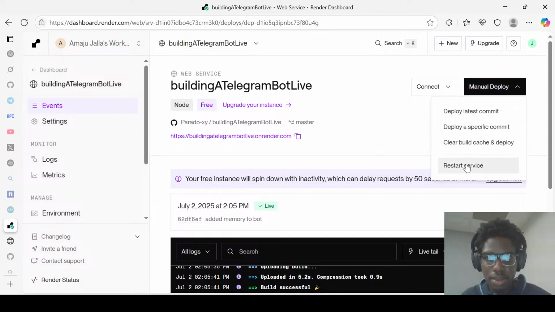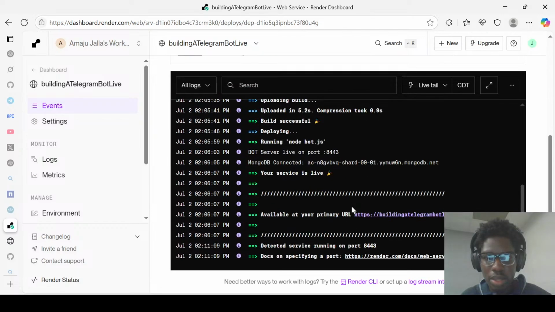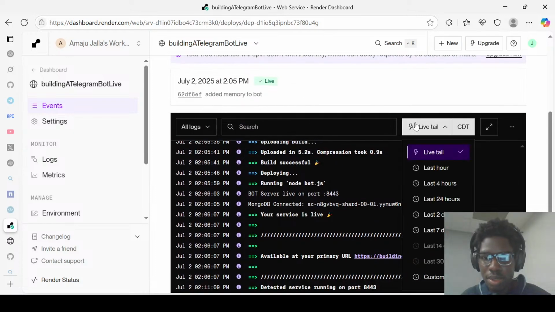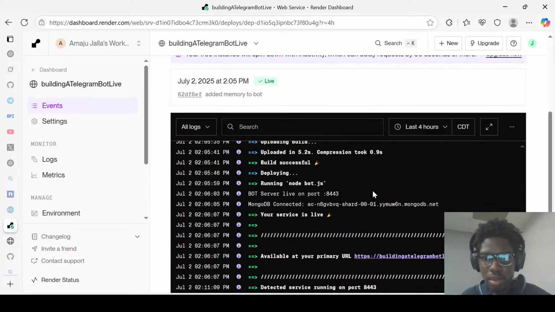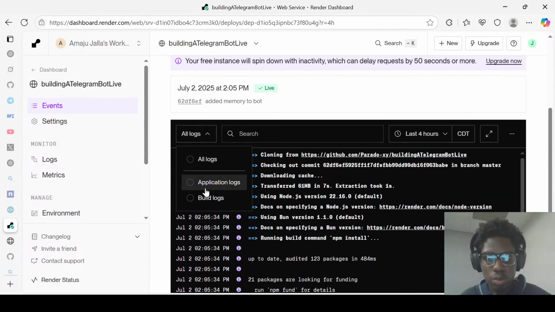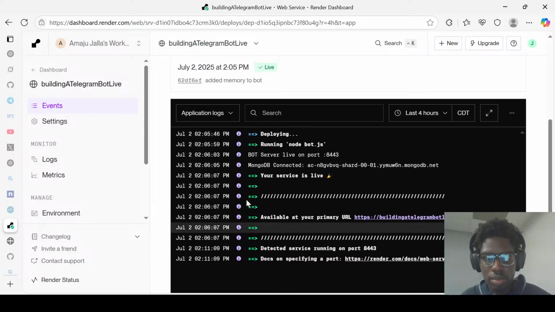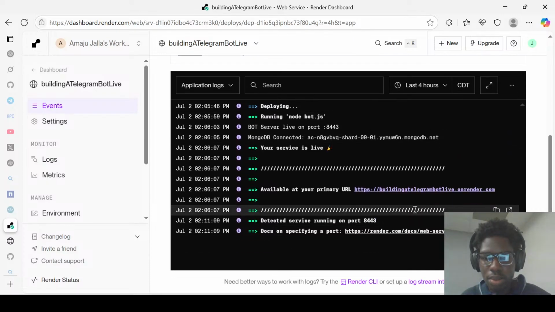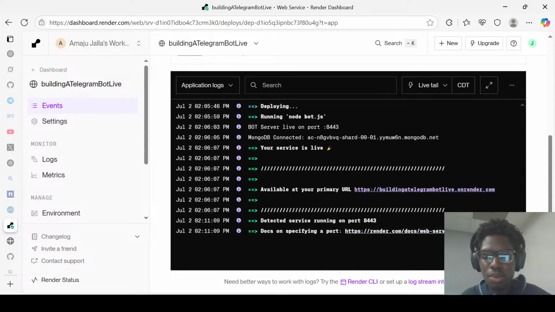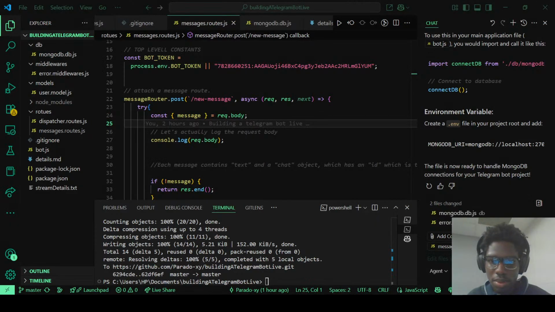Let's restart the service. I still don't know why it's not working because nothing is getting logged to the console. But if we check previously, this is the application log, and we go to Livetail. From what we have in the code, I don't feel like this is my fault. Or maybe it is my fault.